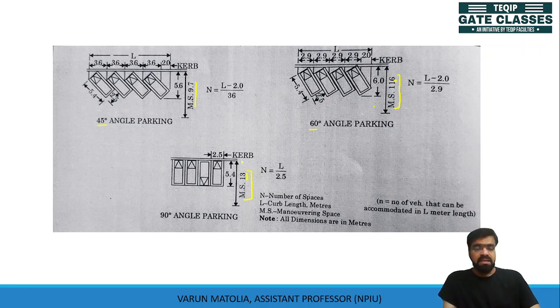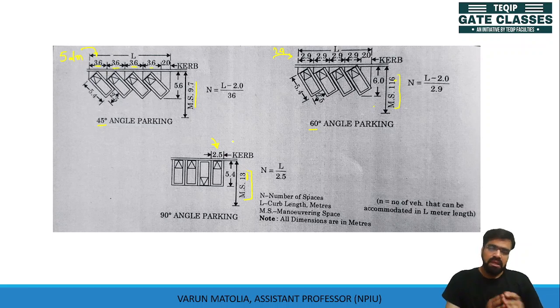So you can imagine how much more space on the road we require while providing angled parking. So we will say that if there is less space available on the road, we will use parallel parking. But if we have enough space available on the road and we want more vehicles to park, we will use angled parking. For angled parking of 45-degree, the spacing value will reduce. For 30-degree, it was 5.1 meter. Now it is reduced to 3.6. Then for 60-degree, it is again reduced to 2.9. And for perpendicular parking, it will be reduced to the width of the vehicle.